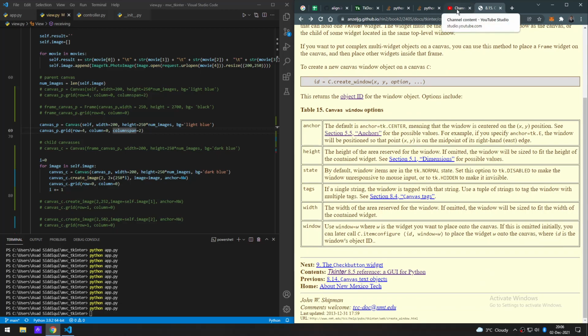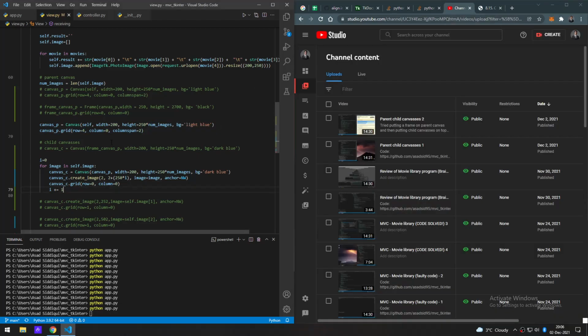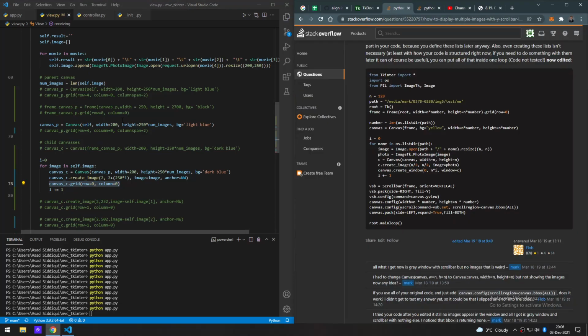A new canvas window object on a canvas C. Self is the initial frame that the parent canvas is going to be on, followed by iterating through the list of photo image objects, and we're tossing those on, making the child canvas.